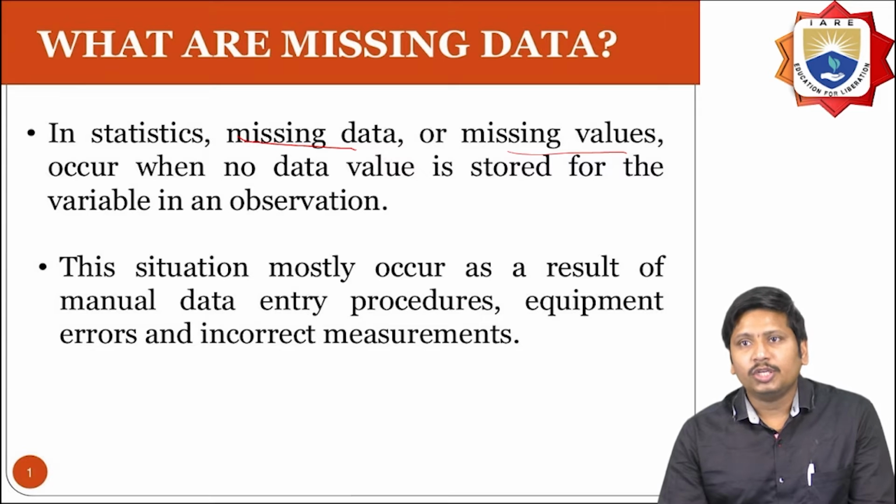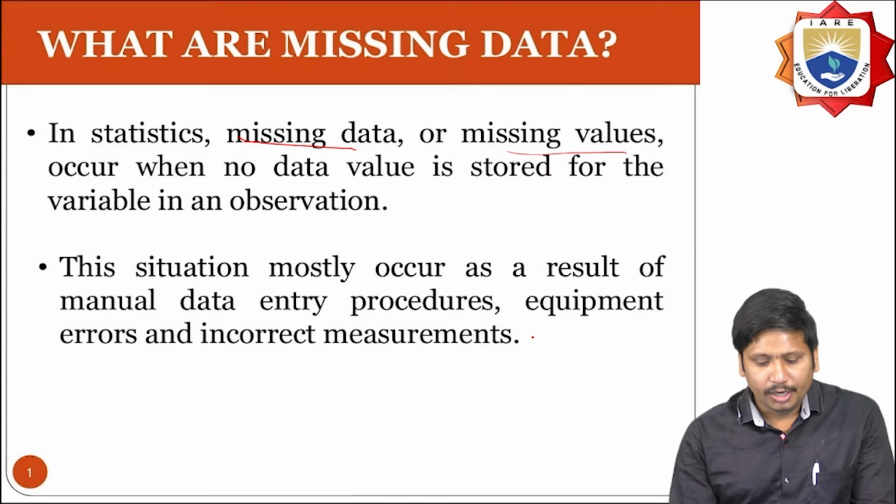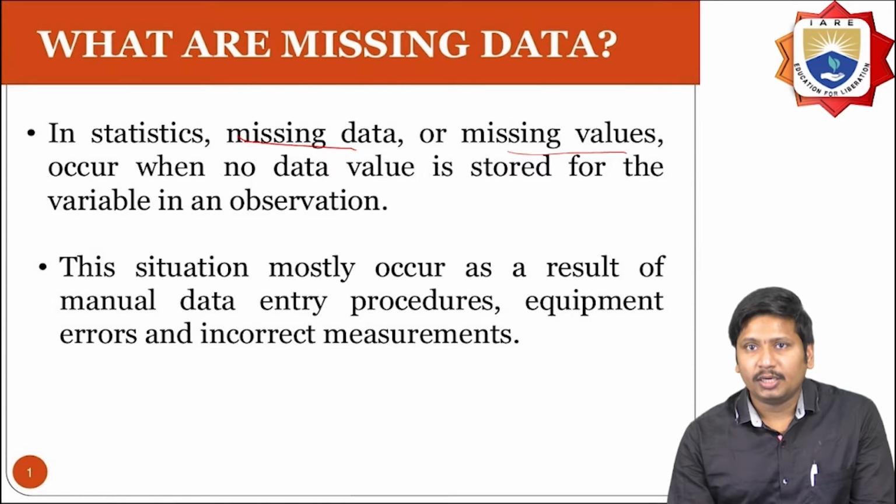This situation mostly occurs as a result of manual data entry procedures. While collecting the data, sometimes there may be a need to enter the data manually, and at that time there is a chance of missing data. Then there are equipment errors and incorrect measurements. These are some of the ways in which you can get missing data.